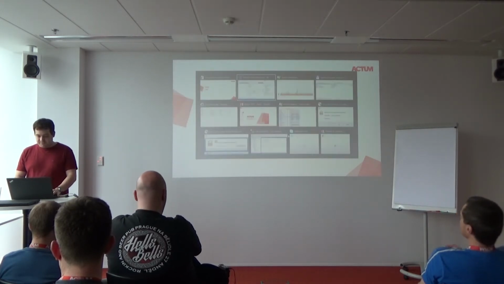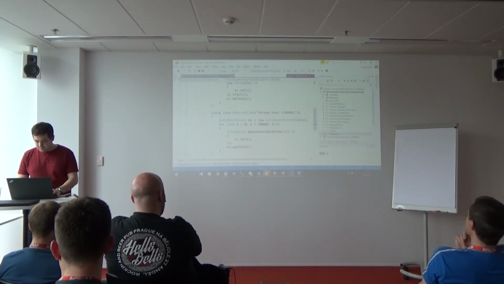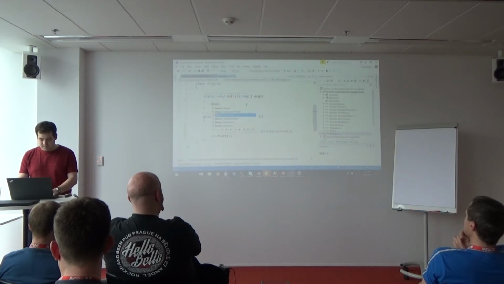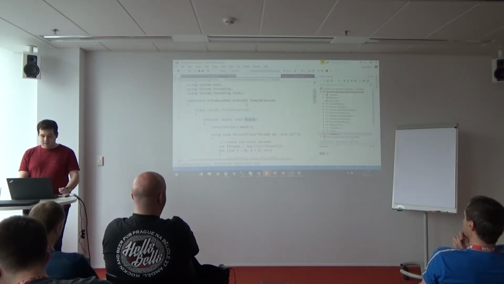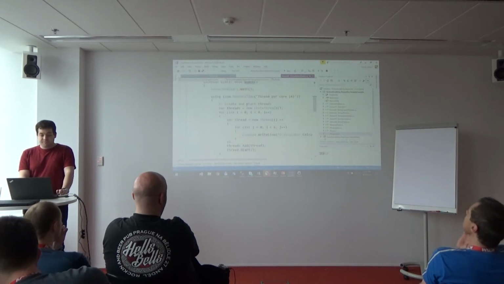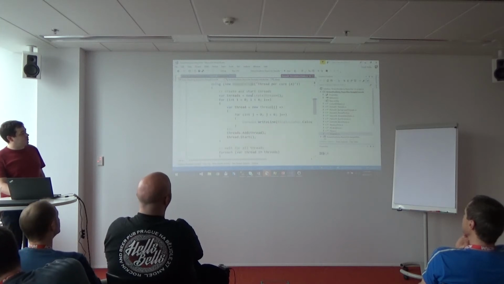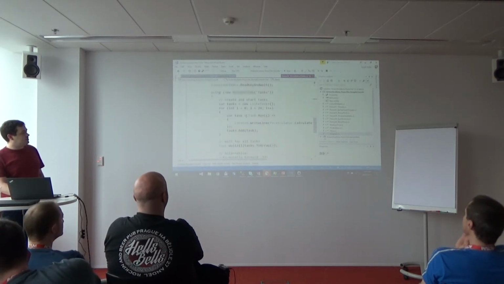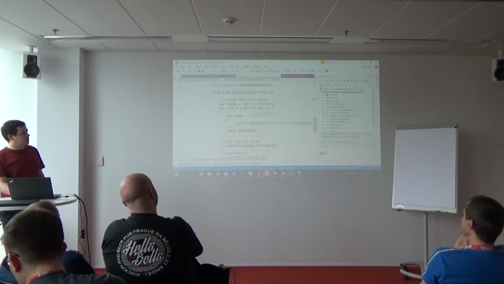Okay, so in this part, I've got just two samples. There is this four-cores processing with the threads, and then there is processing the same functions using tasks.